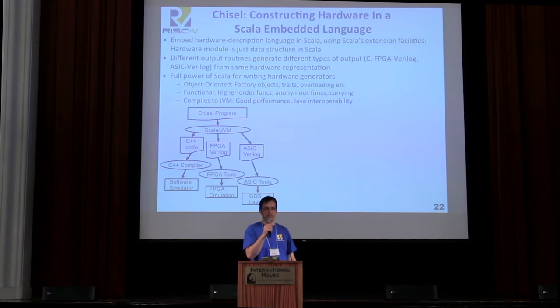The first thing to talk about is Chisel, which is a new hardware description language that we use to write our RISC-V cores. Now, I know there are many of you out there who've been writing RISC-V cores in Verilog, VHDL, and BlueSpec, right? So it's not like you have to use Chisel to write a RISC-V core. It's just what we use to write our RISC-V cores. We find it very productive.